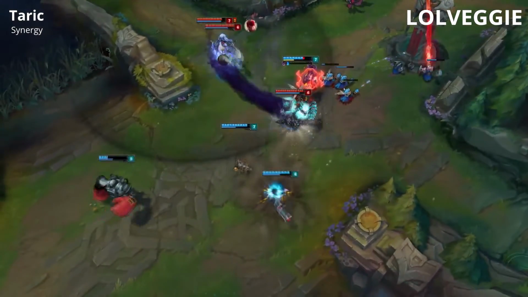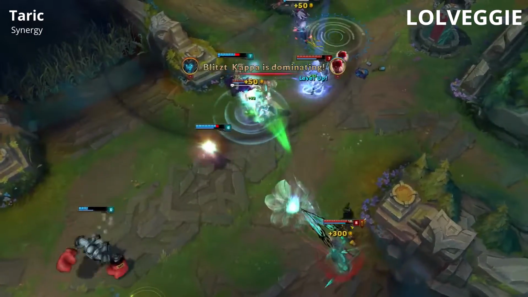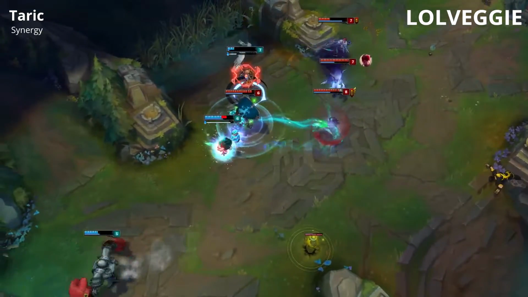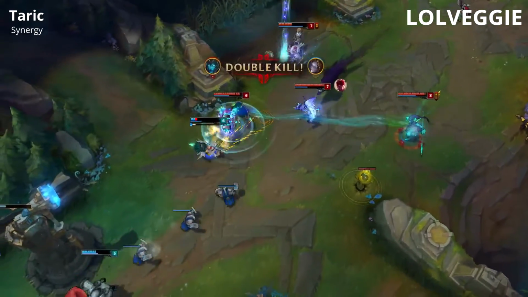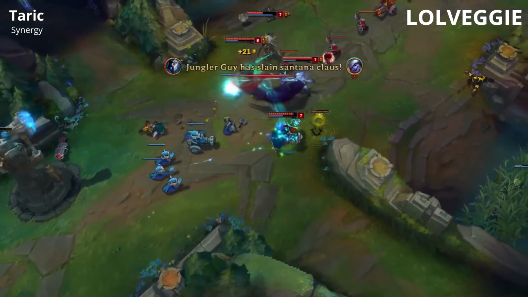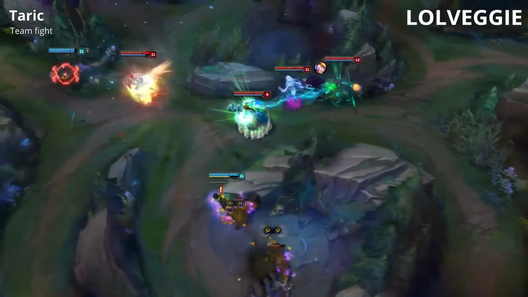For synergy, Taric goes well with Caitlyn, Vayne, and mostly marksmen that can all in with raw damage and brute force, because his stuns allow for CC chaining. He also works well with tanky team comps with someone like Malphite, because Taric provides an armor buff and Malphite's abilities scale with armor.